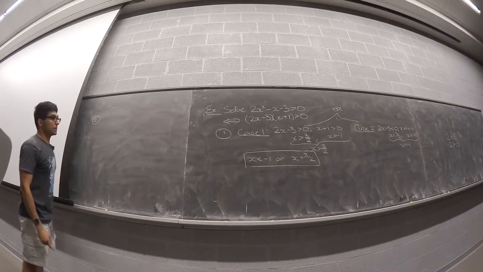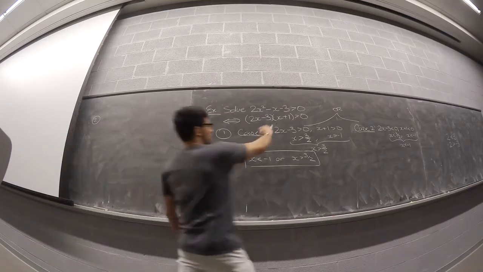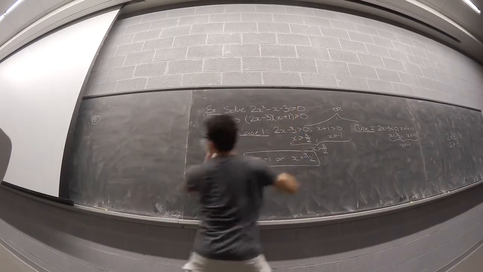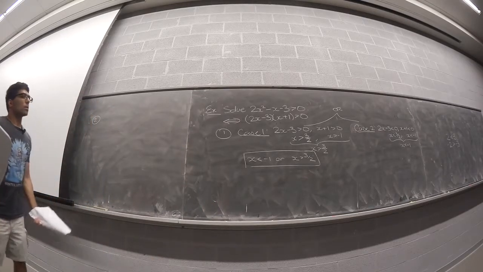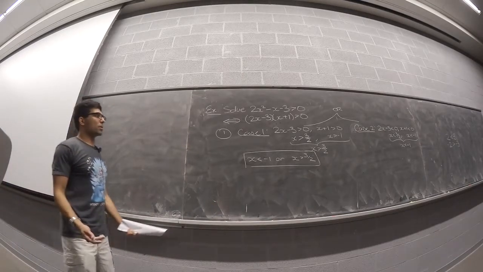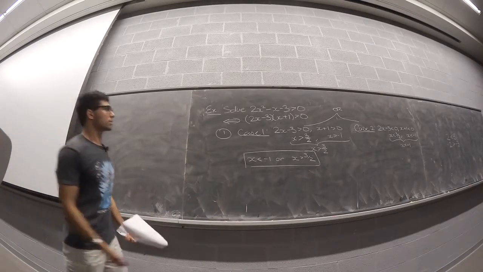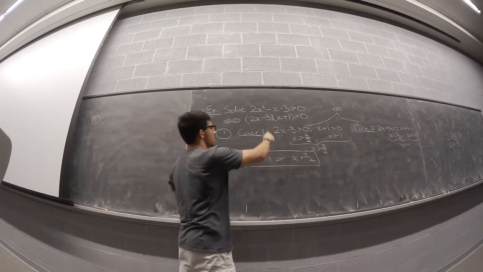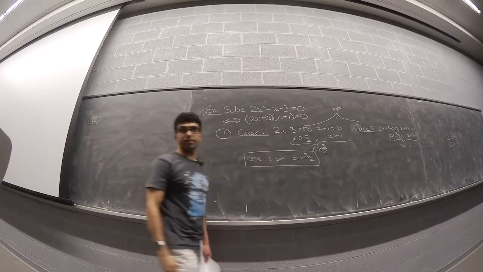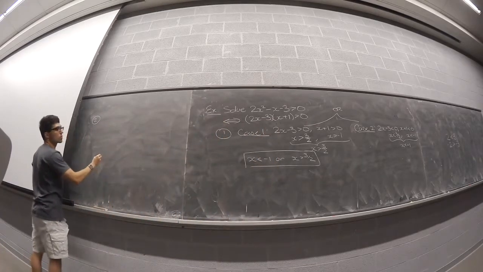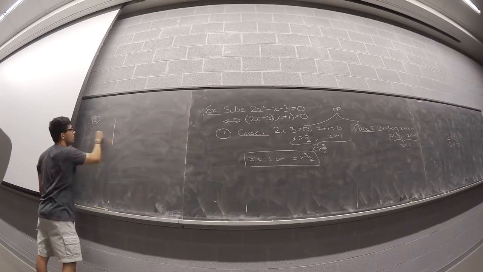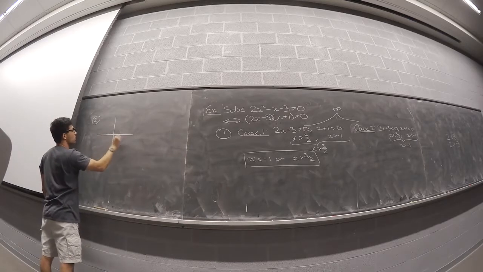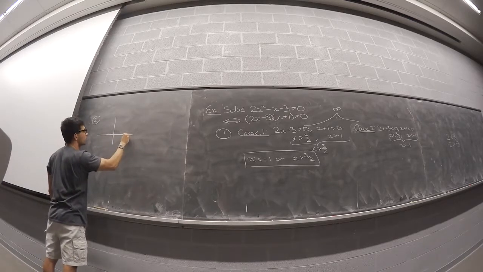So the second way is graphically. Okay? Can you graph this thing? So that's a parabola, yeah? Does it open up or down? Up. Good, excellent. That's positive, so it opens up. Its zeros are, or its x-intercepts are 3/2 and -1. Okay? So this is the graphical way. -1 and 3/2.